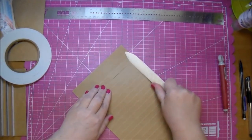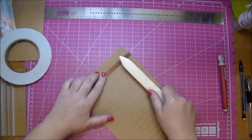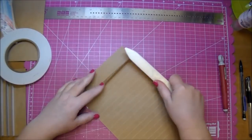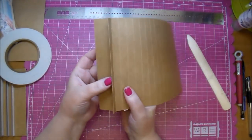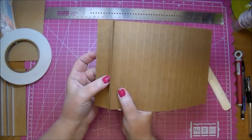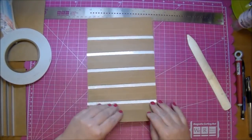You want to really work that with your bone folder, especially if you're using thick paper like I am. You really want to work that back and forth. We'll do that more in a little bit. So that's going to be our very first hinge that our paper is going to adhere to. So flip it back over.